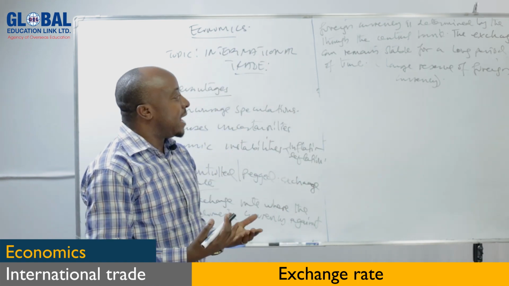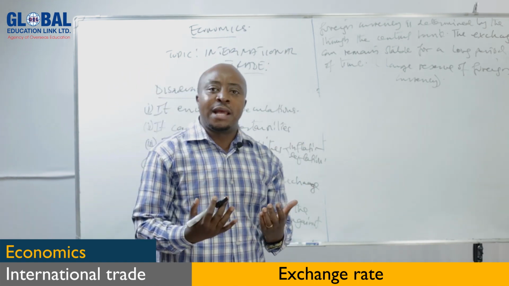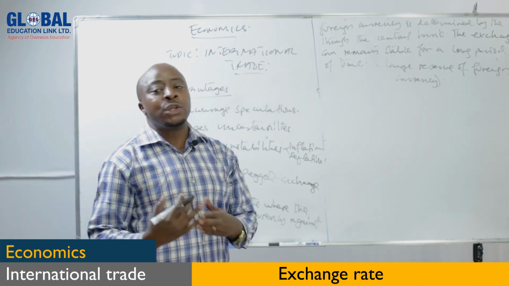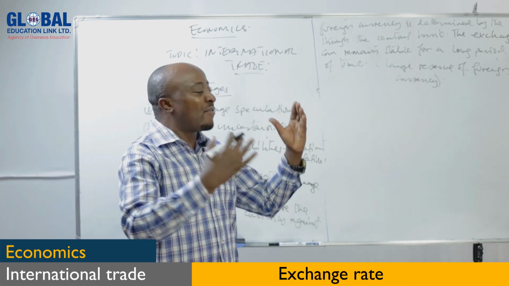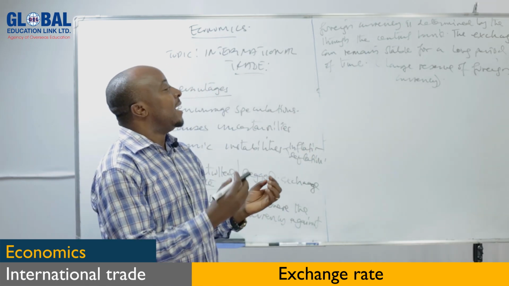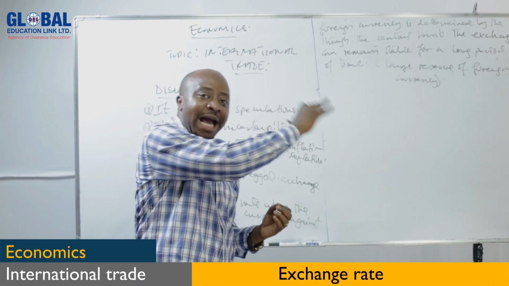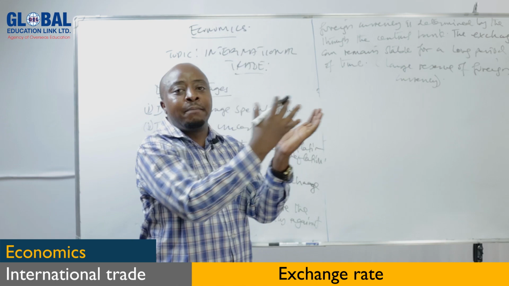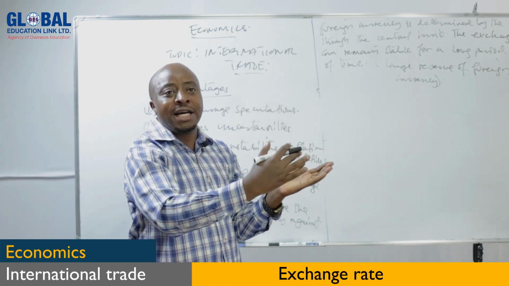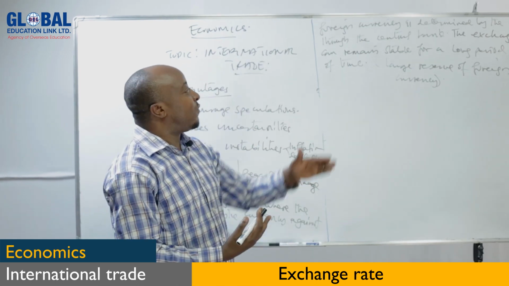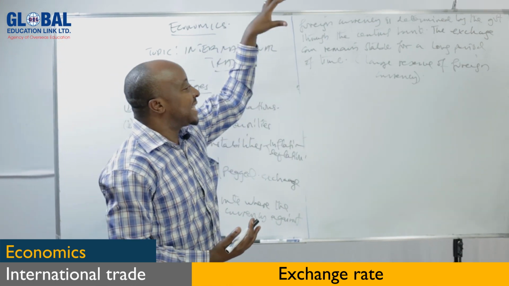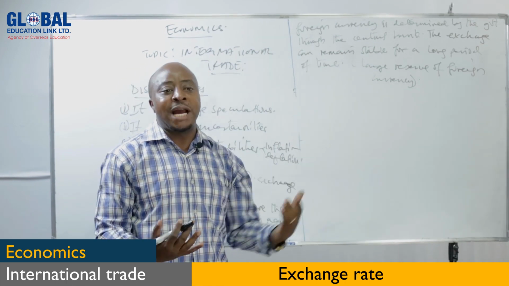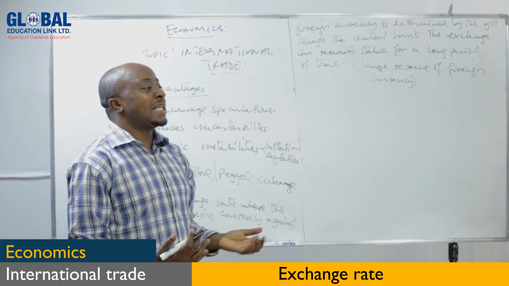How and why? Because when in the economy there is a shortage of foreign currencies, a shortage of United States dollars, pounds, euros, and other foreign currencies, the government can remove that shortage by supplying them in the economy. And once you supply, the exchange rate will be maintained because that shortage has been cleared. So that is how it can respond. In this case, the exchange rate can be stable for a long period of time. Then you say this is a fixed exchange rate.